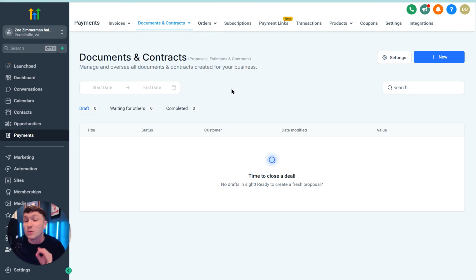Documents and contracts. I'm not going to go into this super in depth because I have a video coming out on this. Actually, it is already out on this channel by now. Check it out, okay? Because I'm going to go in depth on this because this is huge. People are using DocuSign, PandaDoc, all these other things they're paying for that you can just eliminate and control their business even further, make more money, and have them stay longer. Another video completely on that. Go to my channel, check it out. But for the sake of this, I'm just going to show you the basics.